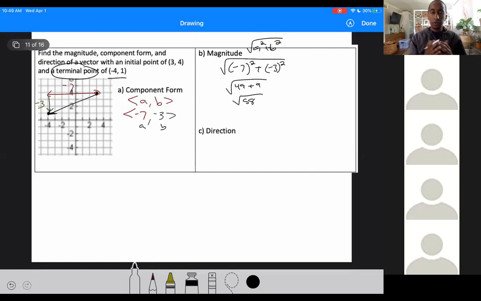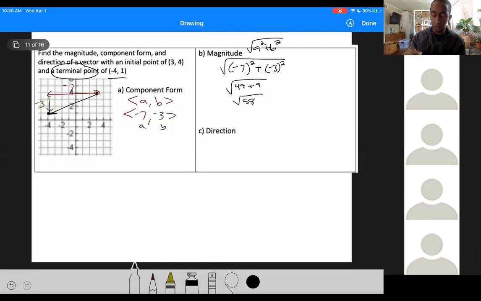And then we want to see, could we possibly simplify that radical? We could also write it as a decimal, depending on how the problem wants it. It doesn't specify here, so we could leave it like that, simplify it, or we could write it as a decimal. I'm not sure if that can be simplified. Can that be simplified? Let's see. 2 times what gives us 58? 2 times 29. No, I don't think it can. It can't be simplified, so we can leave it like that.